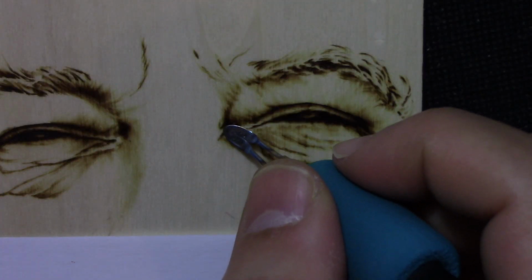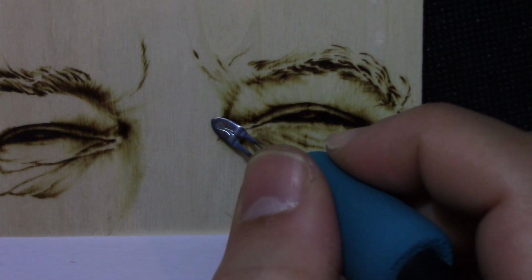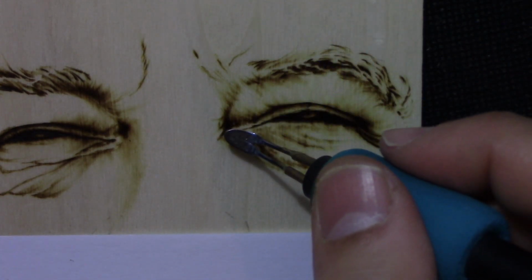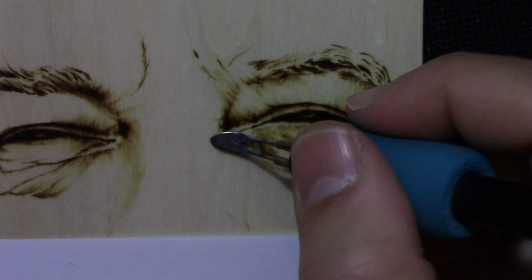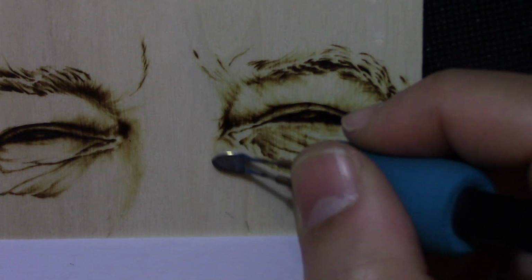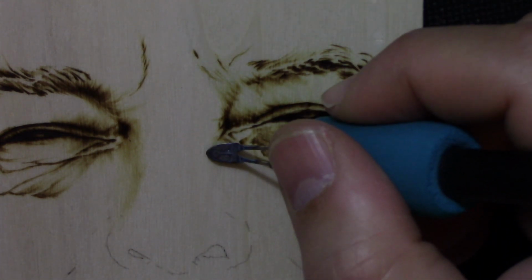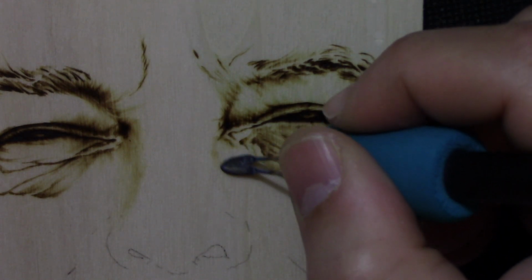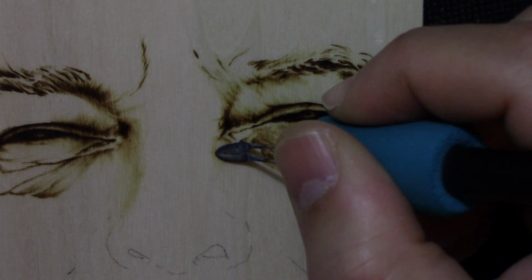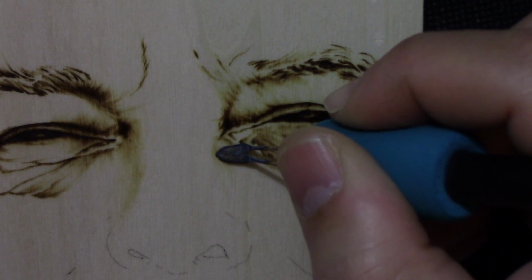There are small textures here that you can build, as on the other side. Start bringing the mid-tones down to make his nose. I'm using the right edge of the tip to do this.